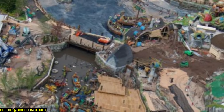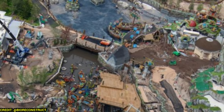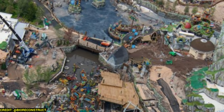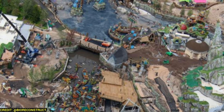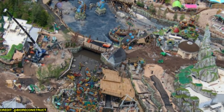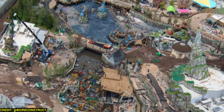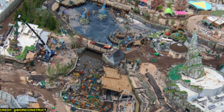It looks like a really chaotic and very fun attraction for everyone. Here's an overview of the whole land area — everything looks fantastic. There are crews putting finishing touches on the rest of the land, but a lot of it is basically a finished product. They just really need to put in many of the pathways, and you can tell a lot of it has just been completed, which is pretty cool.